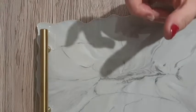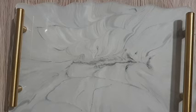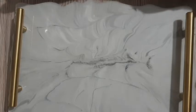I was thinking of using a Posca pen or a permanent gold marker. Tried it, didn't like it, and gold paint did not work for me. I had a go with a paintbrush, not feeling it. So probably exactly the same thing. Let's go.